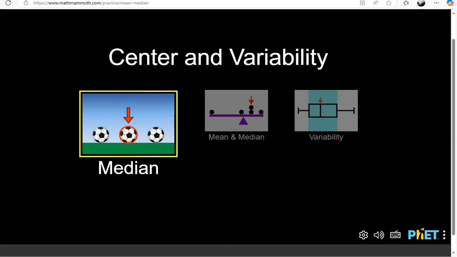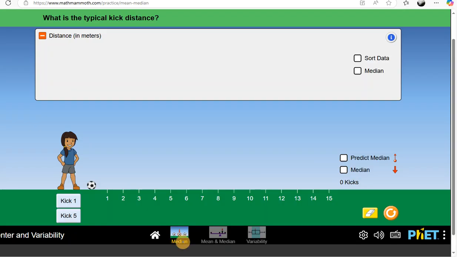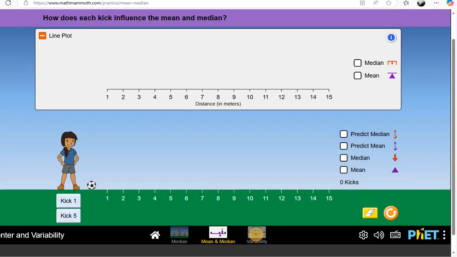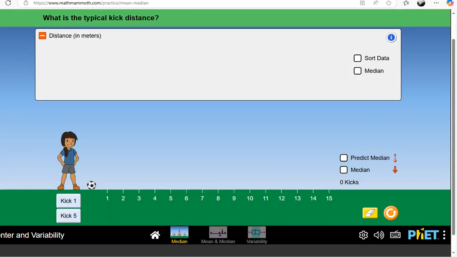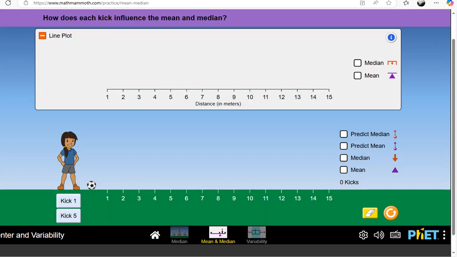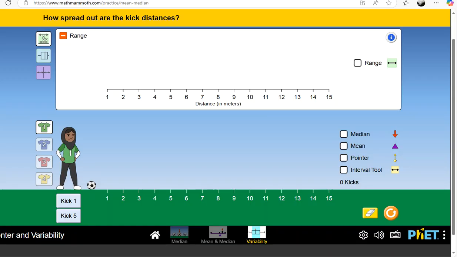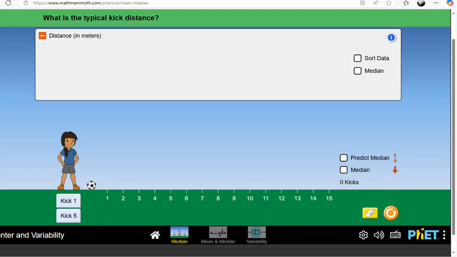And from this one, you can pick whichever one you want. However, we'll start with median. And then you can notice along the bottom, you can just switch between the 3 different measures of central tendency. So we have median, mean, and then variability, which is going to be the range. Mode isn't taught to you in this one, so I'm just going to, it's very simple to go through.